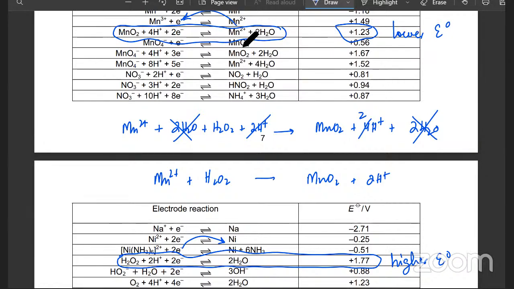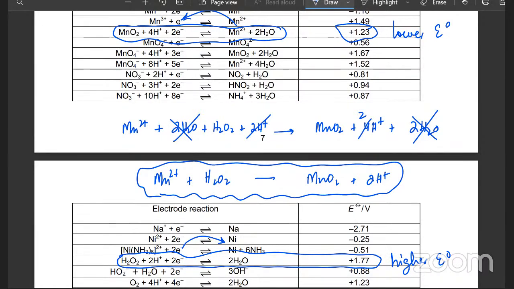The lower one is the one that's going to lose electrons. The higher one is the one that's going to gain electrons. But remember, the easy way, we were able to figure this out because we figured out the equation before we actually figured out the electrode potential. Because it was pretty hard to figure out the second reaction by just looking at the electrochemistry table. So we did the reverse, we did the opposite.